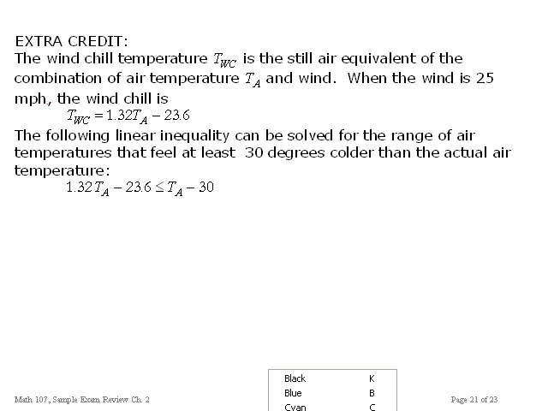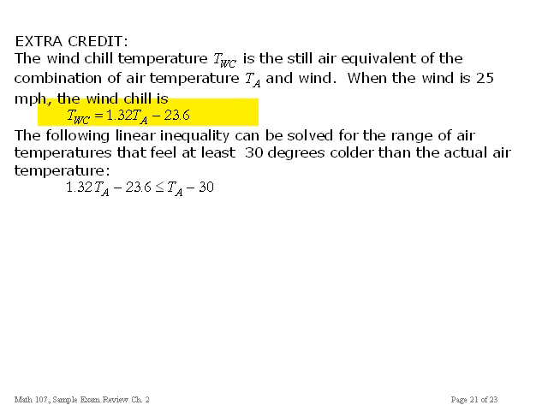You're given this equation. All right, the temperature, including the wind chill, for a certain range anyway, at 25 miles per hour, is 1.32 times the ambient temperature. Ambient temperature would be your still air temperature. Let's just say it's air temperature TA, minus 23.6. So you would put your still air temperature in here for TA, work it through, and you find your wind chill temperature, what it feels like.